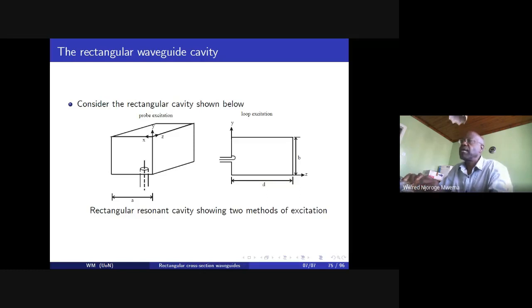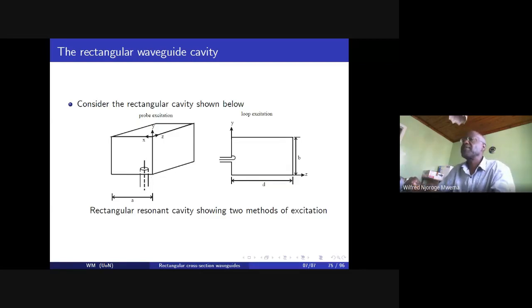So we look at a rectangular cavity as shown below. That is, we have a box. We started with our waveguide with a height of B and a width of A, and we cut it off at a given length in the Z direction. And then somewhere along the way, we have cut a hole and put in a probe. This could be a coaxial line that is cut off, then we strip back the jacket and let the inner conductor probe out. This becomes an efficient antenna.